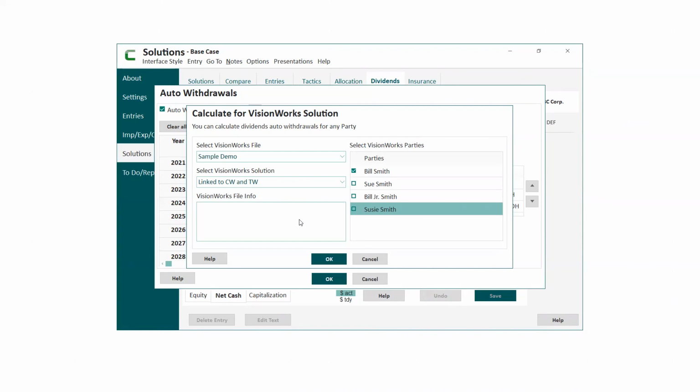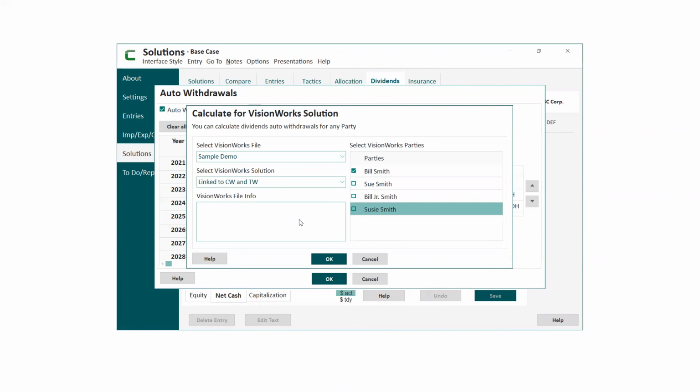And then that's what allows CorpWorks to say, okay, I understand what you need. Let's see what's in the different pots, pay out from the different pots, and pay out enough, grossed up to account for the taxes that will be paid on the dividend income that's received in VisionWorks.